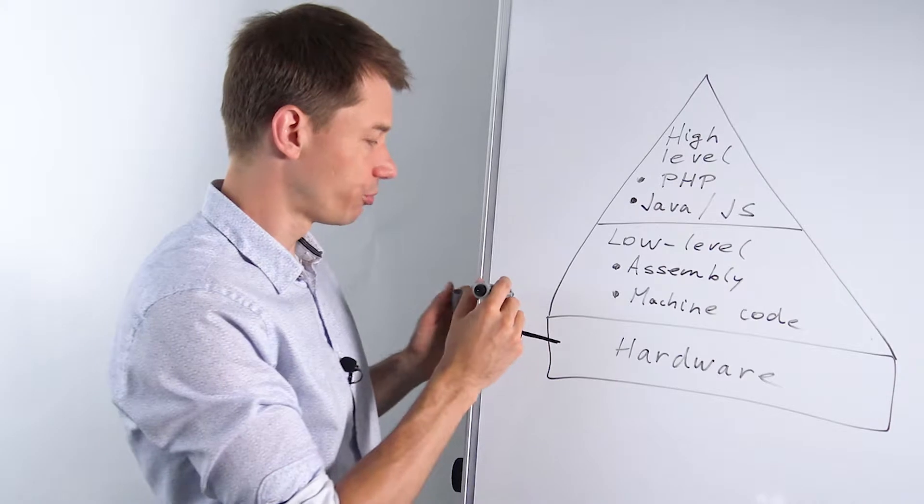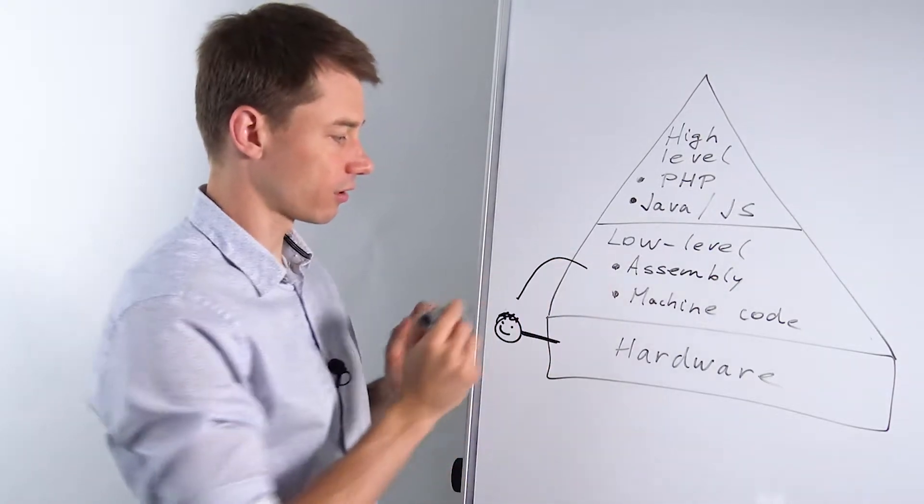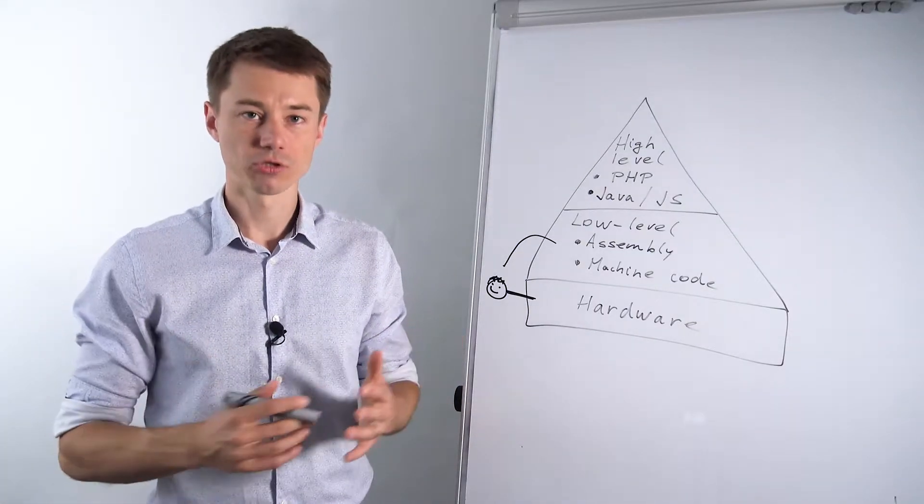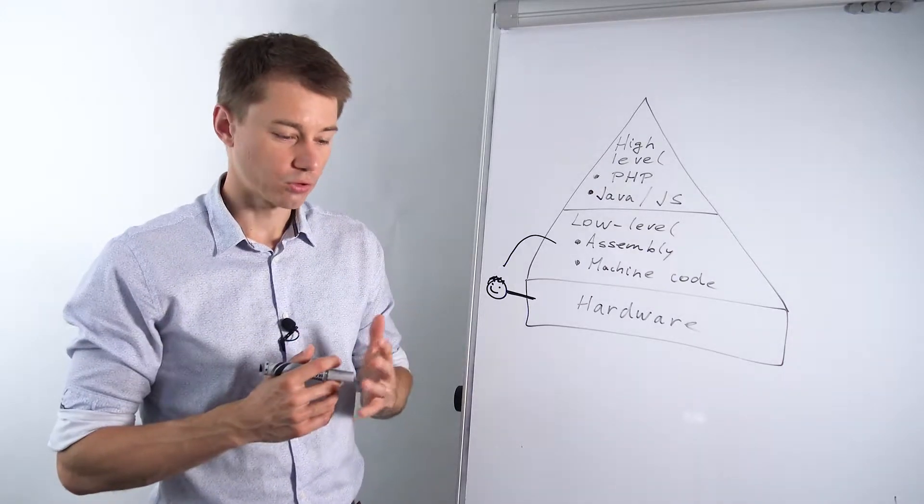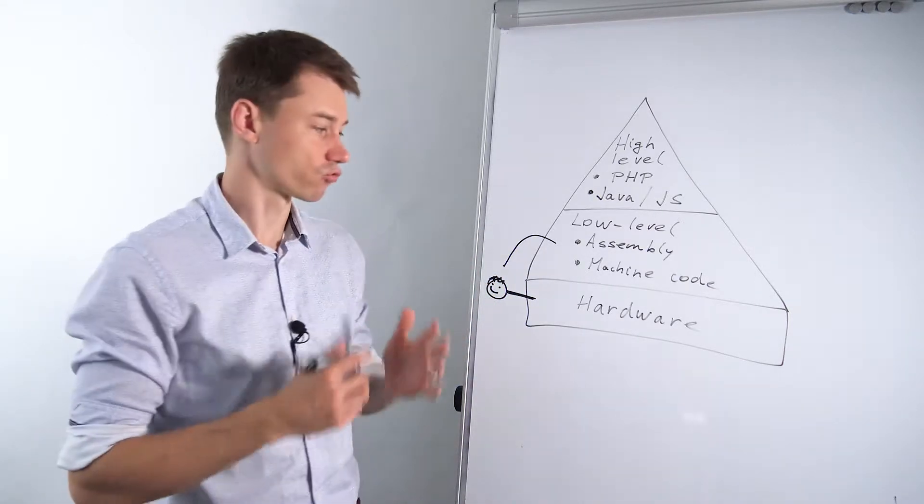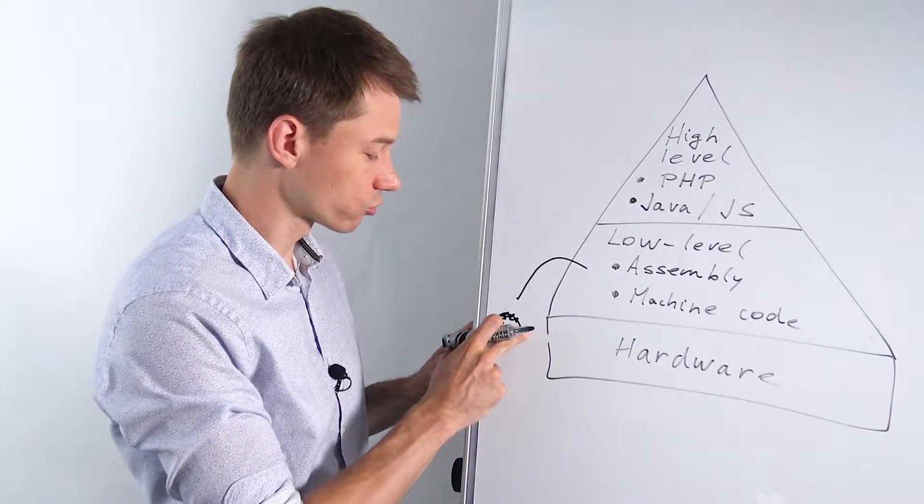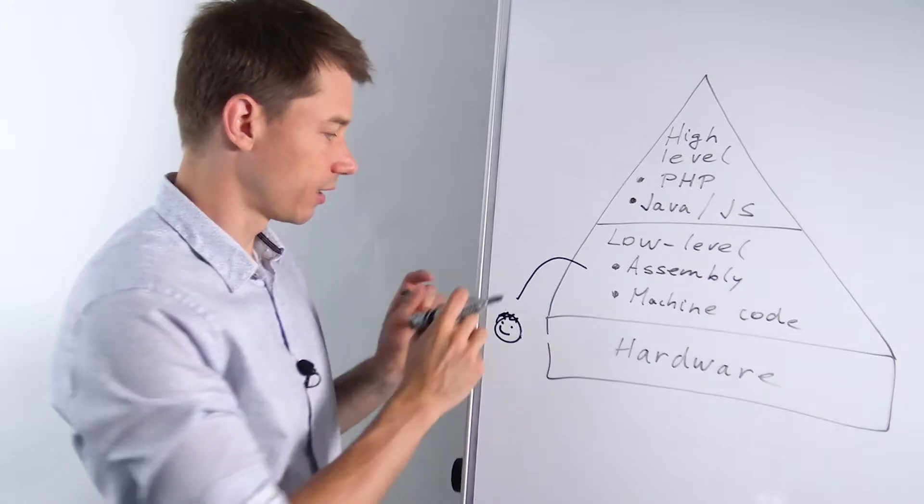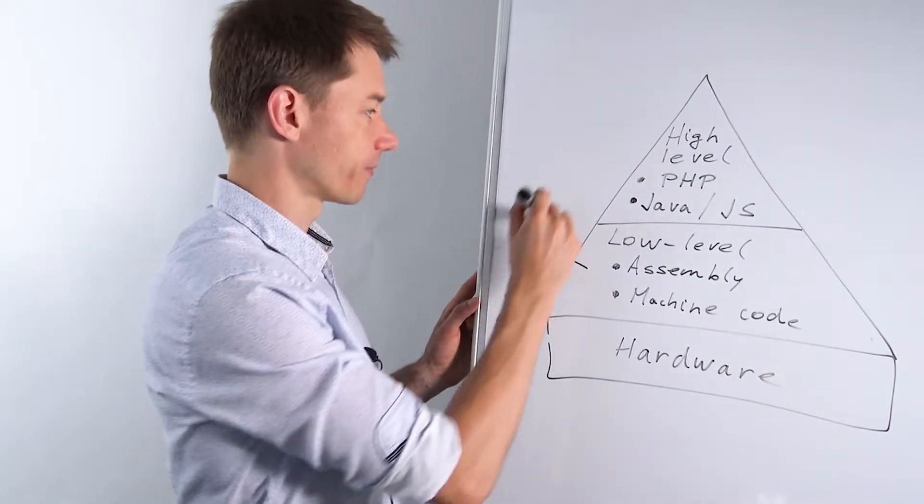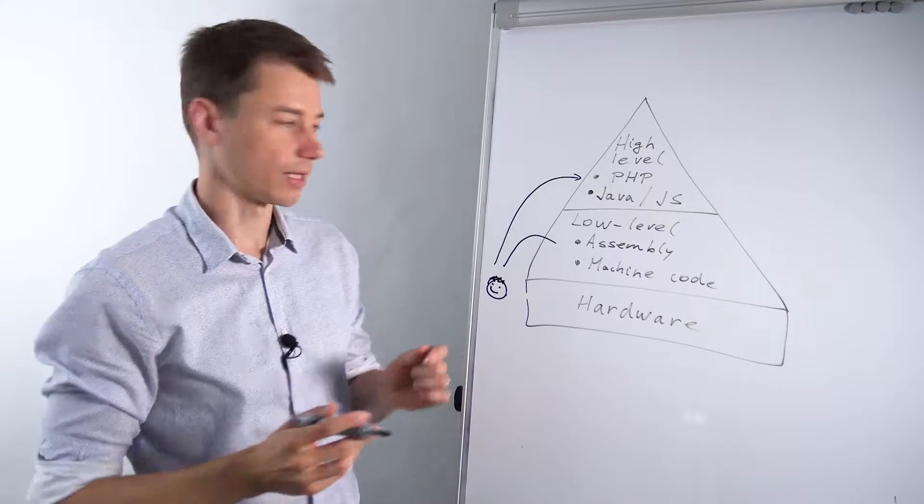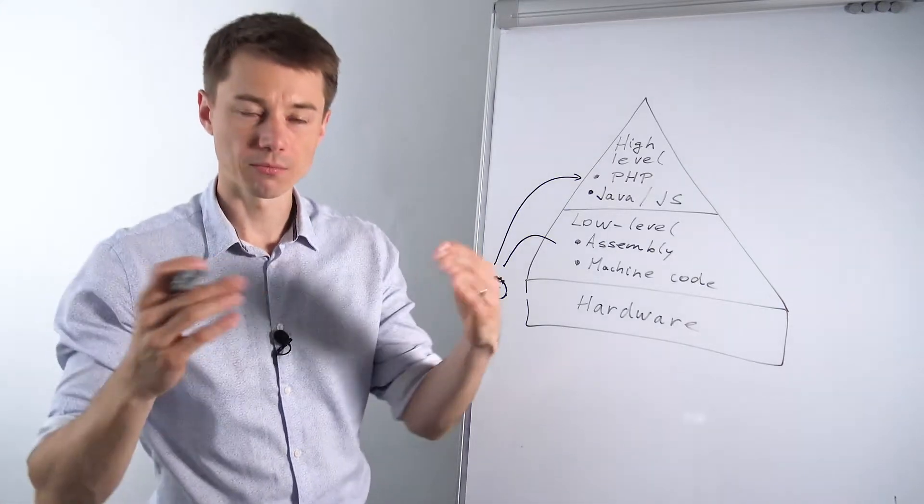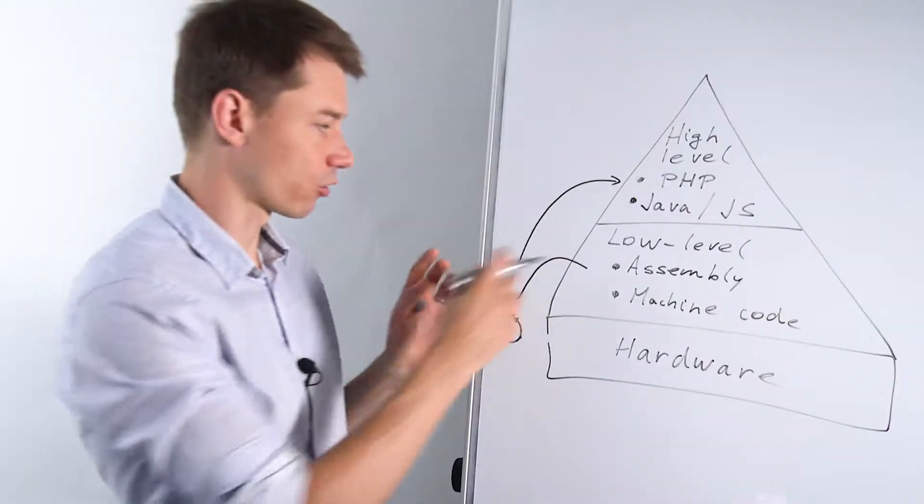The instructions could be either through these low-level languages such as assembly or machine code, but that would be extremely difficult. We talk about really difficult languages. Machine code, I will show you an example, but that's really difficult. So since developers cannot really talk to hardware and it is extremely difficult to use low-level languages, they usually in most cases, say 99% of developers, use high-level languages that already provide some sort of abstraction compared to low-level languages.